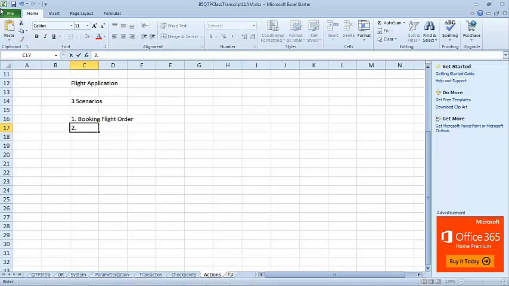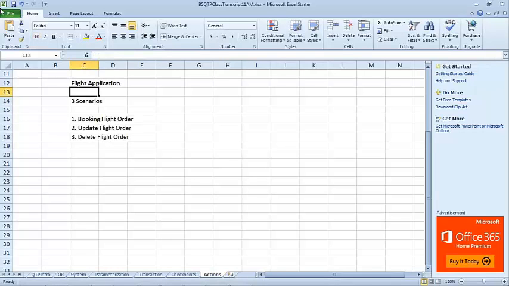Second one is update flight order. Third one is delete flight order. We already discussed these three scenarios.